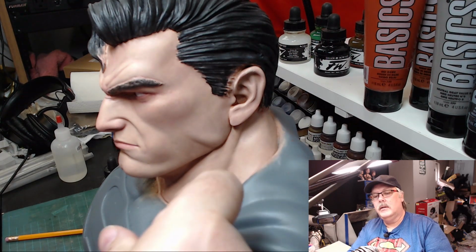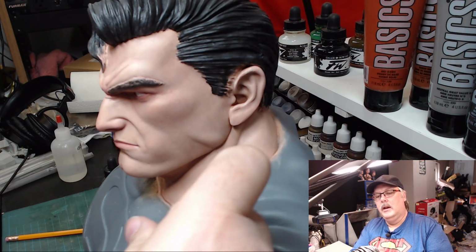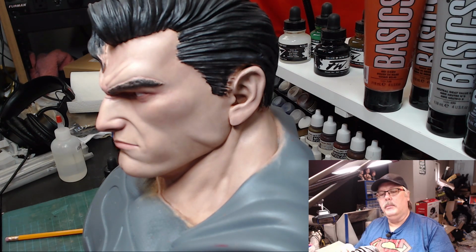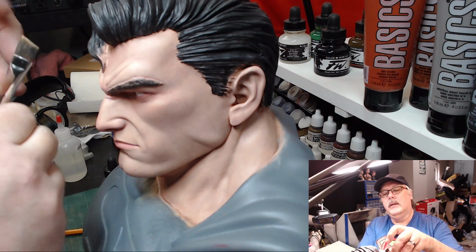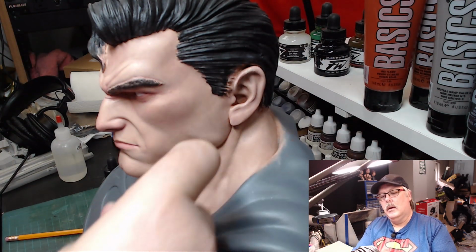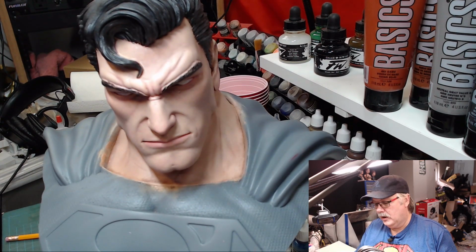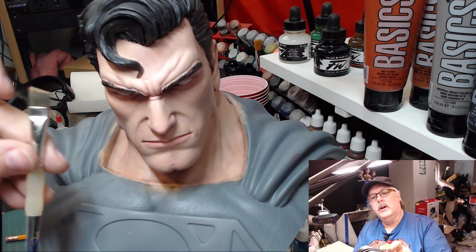I'm just going to start putting this color on the Man of Steel. Now, this is not going to be a lot of paint, and you don't want it to be a lot of paint. You want to make sure that you've got the bigger spatters off, and you'll just start to bring in where all those blood vessels are going to be. It may not show up very well, but once we start doing all of the color on here, you'll see it more. I just like to pat off my brush a little bit because then I don't have so much and I can see it going on.